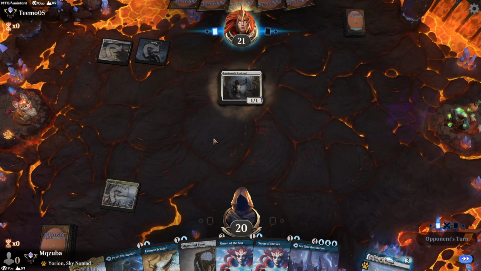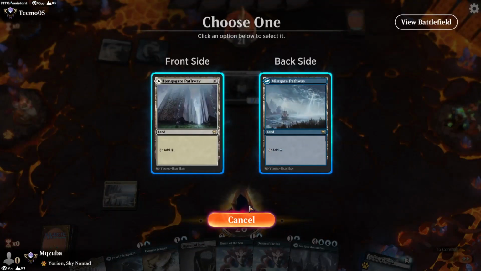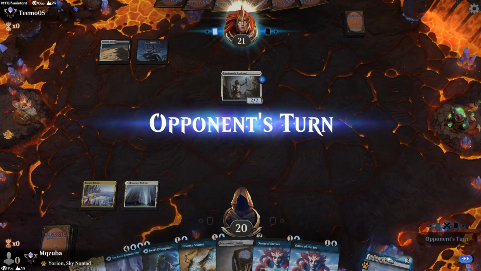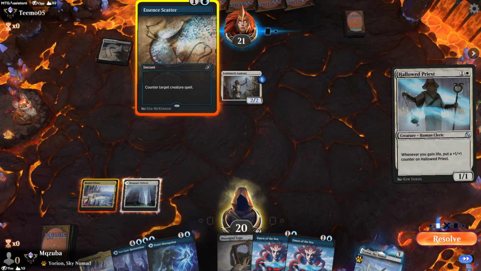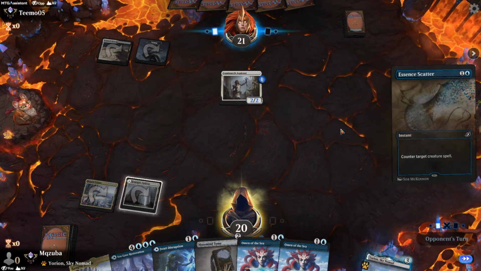So Aspirant. Yup. Easy Luminarch Aspirant. We'll put this on white. And I'll pass here. We have a couple lands and plenty of stuff to do with 2 mana. I don't want to get the Tome down right now. I think we scatter the Priest. Priest can get stupidly big, especially in a life gain-esque deck.